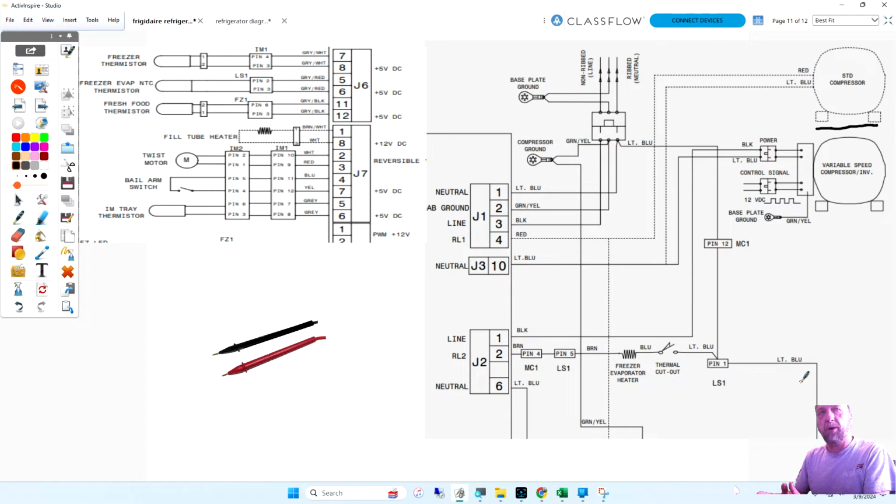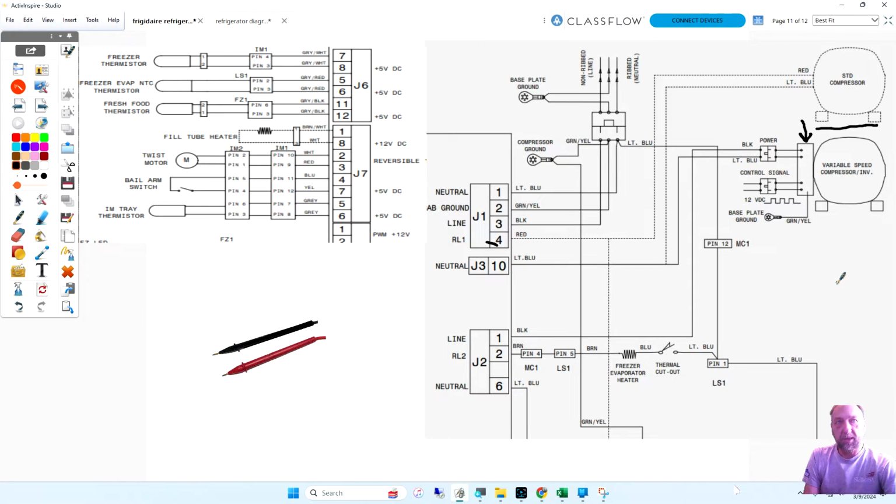When my guys call me for help, I say, is the compressor running? Yes. Condenser fan running? Yes. Is the fan in the freezer running? Because these three always run together, whether it's a mechanically controlled refrigerator or an electronically controlled refrigerator. We never run the refrigerator without those three components running. So this standard compressor goes off of pin 4. If we don't have a standard compressor, there's no wire attached to that. Now, if we look at the variable speed compressor, what is the rectangle representing?